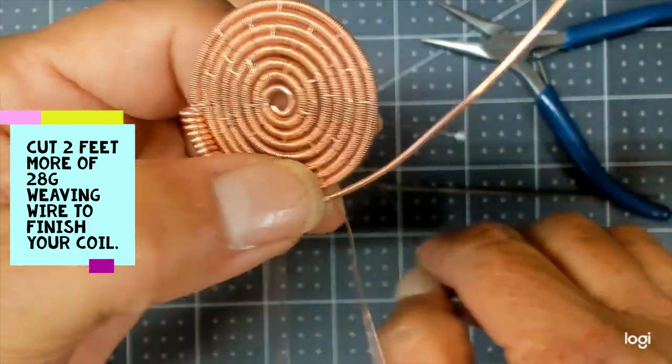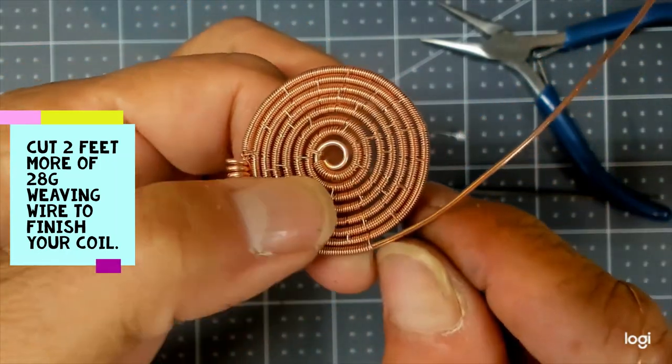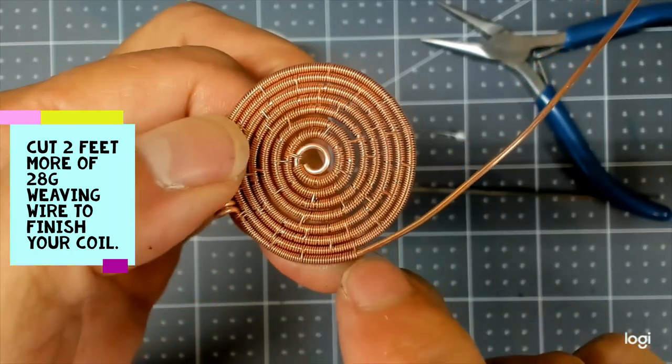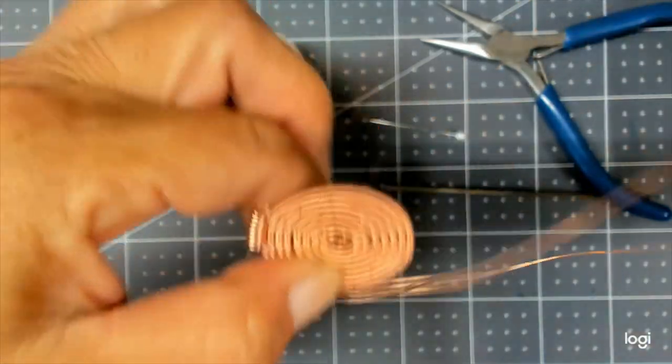I probably have to get another piece of wire, 28 gauge, but I'm not going to make it 3 feet. I might just need another foot or two. We'll see to get me to the finish. We're almost there.